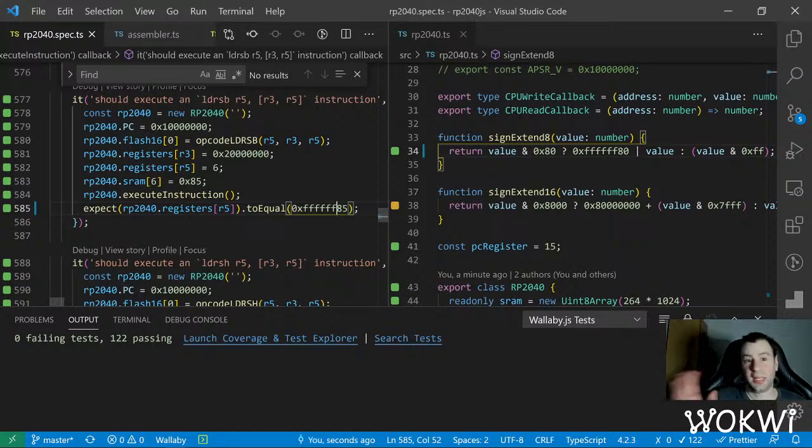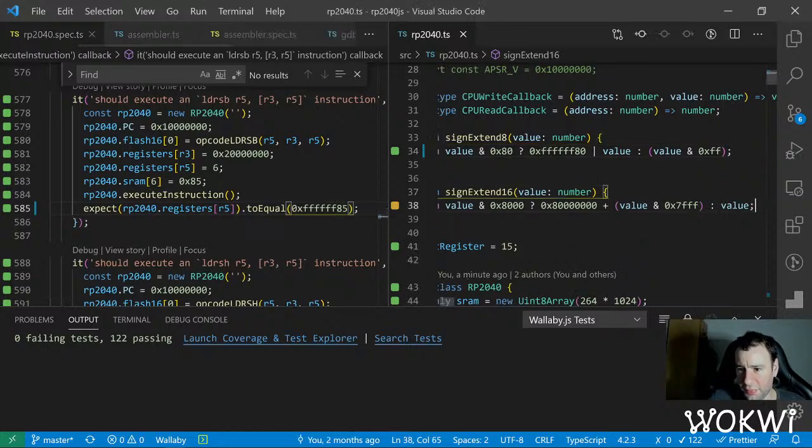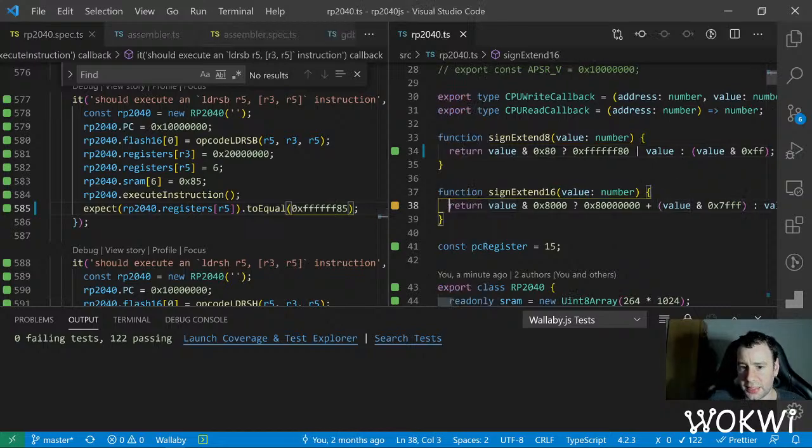So yeah, but at least I'm happy that I'm not the only one that didn't pay attention to this mistake in sign extend. And now when I'm looking at it, I see that we have the same problem with sign extend 16, so we'll fix it as well.